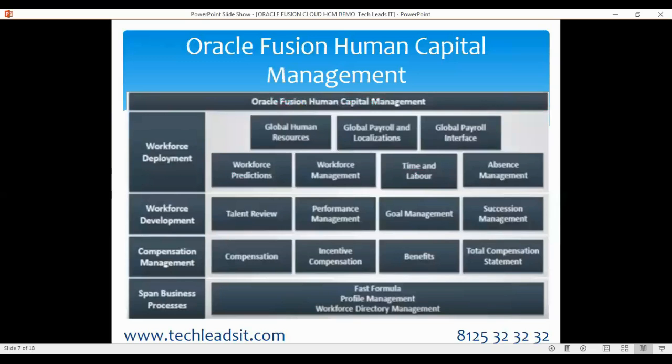workforce management or only workforce development, means only talent management setups, or only core HR related management setups, or only payroll related management setups. You can assign tasks in that, and if you go through project and if you go through tasks, or if you do all the setups, if you want to migrate these setups to the next instance, what you can do is you can export this complete project, implementation project, you can export and you can import into the next instance.